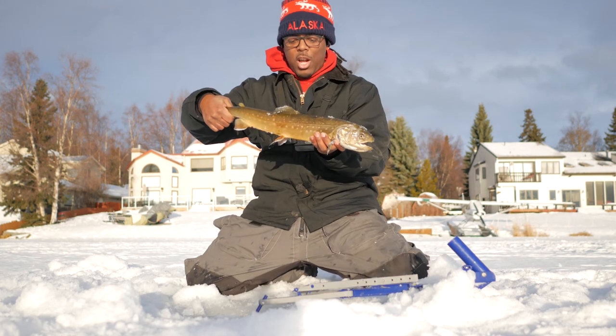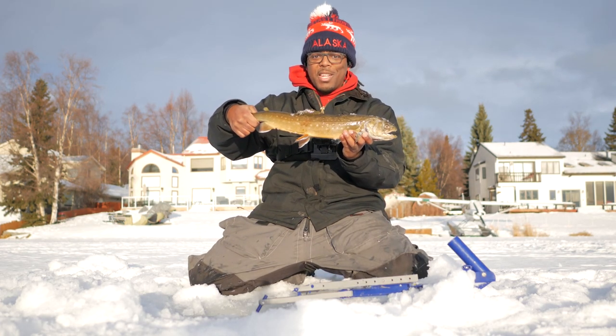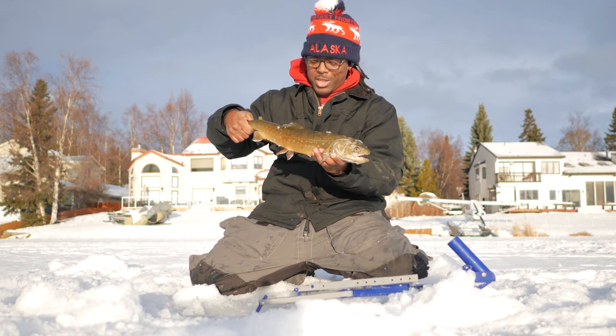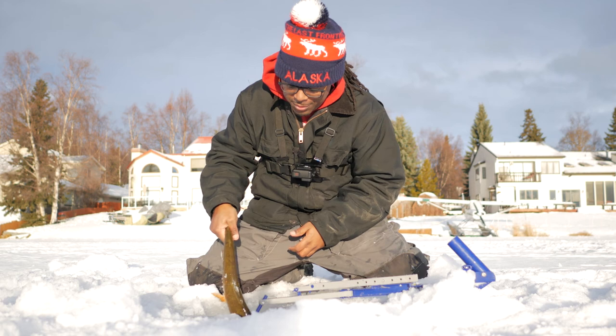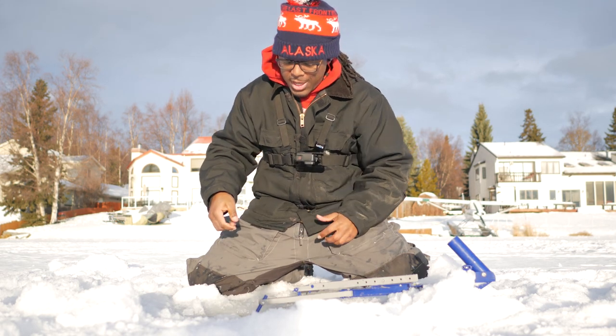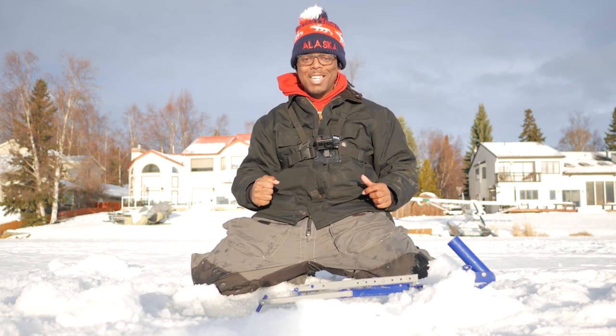I wasn't even using the jaw jacker, guys. I just dropped back down in here and he was ready to feed. I'm gonna let him go because I don't want him to be too hurt. Let's see if he goes away. Oh! And he's gone! Yes!